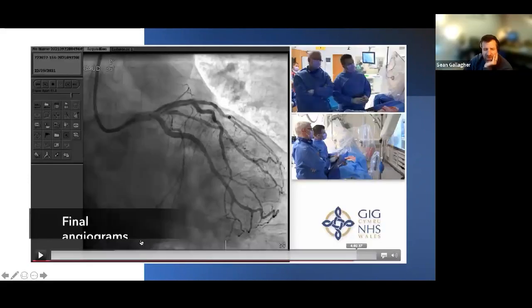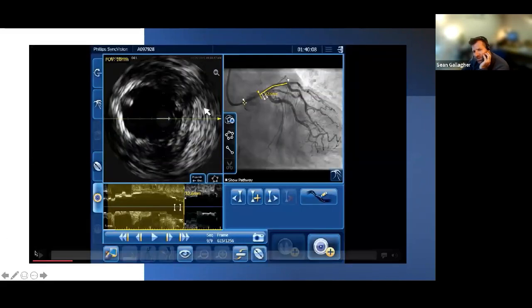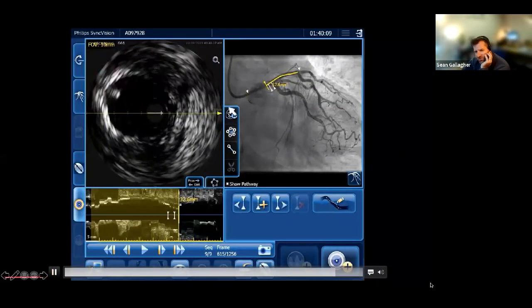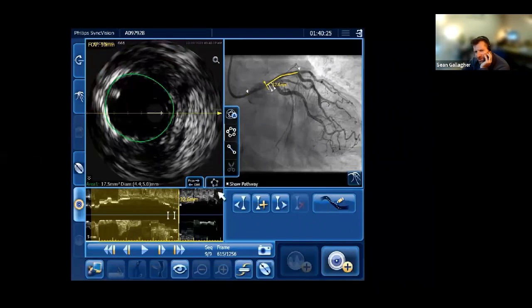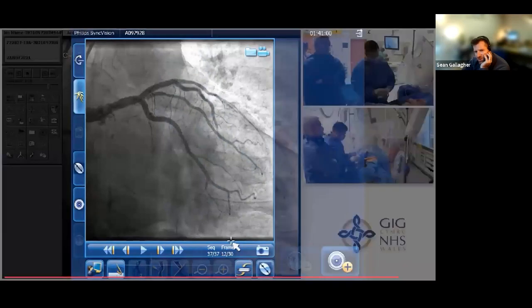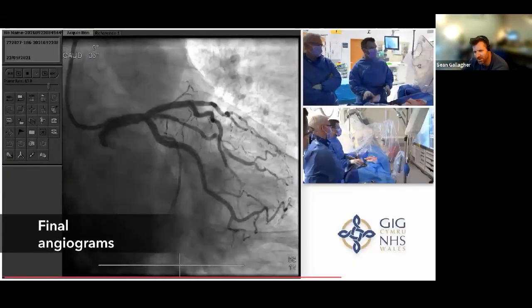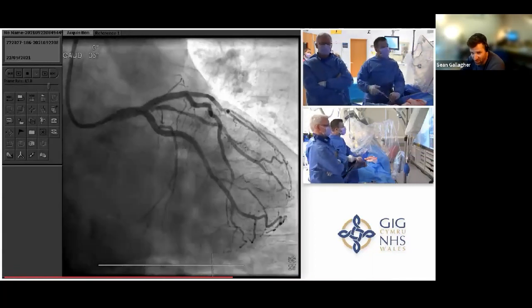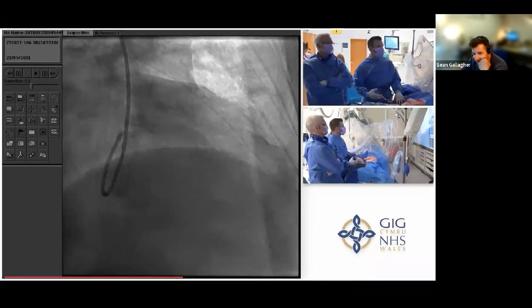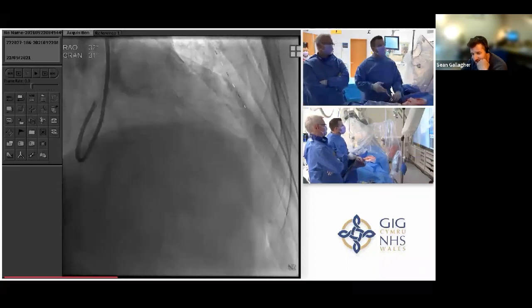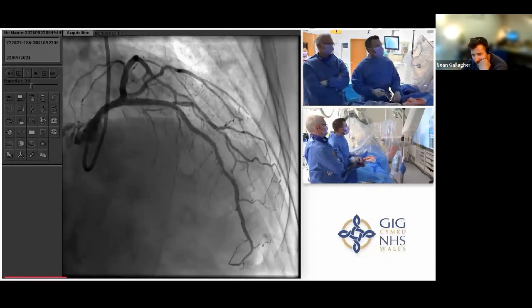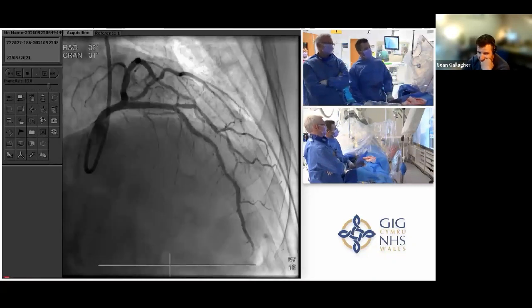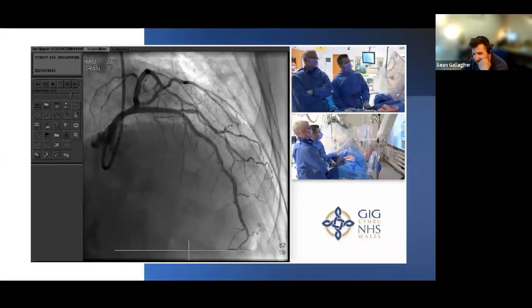Well, I think we both know that angiographically and with IVUS, we got a fantastic result. I think the first thing to say is that for years, we've seen live cases where people have gone fantastic angiographic result. Well, we knew that. We thought the LAD was a good angiographic result when actually the stent's all over. The stent is undersized and the stent's hanging back in the left main. And then the other line that people used to use is, well, he was fine and follow-up was fine. Well, yeah, he was fine for a period of time, and then he comes back 8 years later and it's much more difficult to sort out.